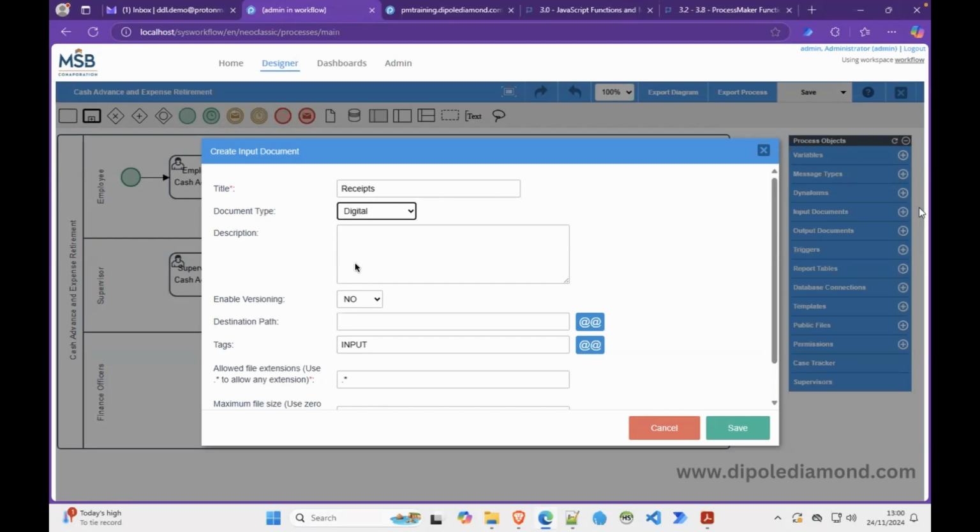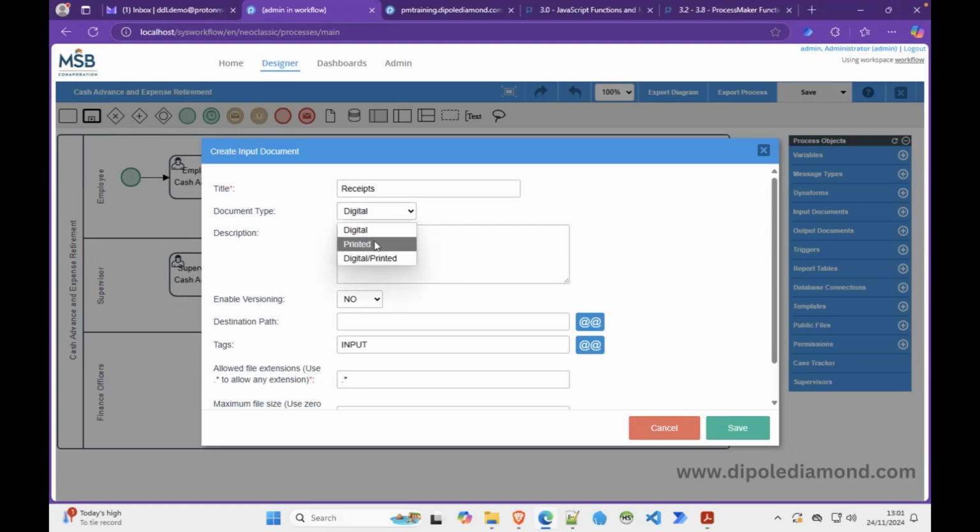The document type field refers to the type of input document to be created, and the options available are digital. Click on the drop down, then there's printed, and there's digital/printed. Digital documents are expected to be uploaded along with the case, while only a description of the printed document is required. Now, if the printed option or the digital/printed option is selected, you will be shown an additional field to specify the format of the document, whether it is original, legal copy, or copy.